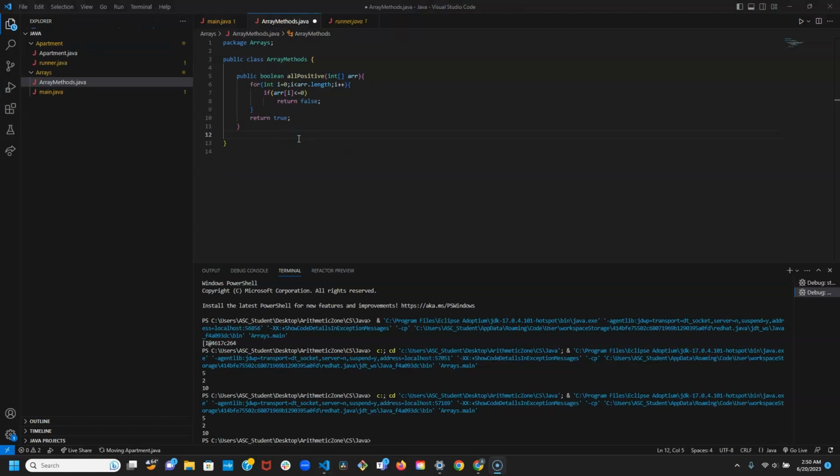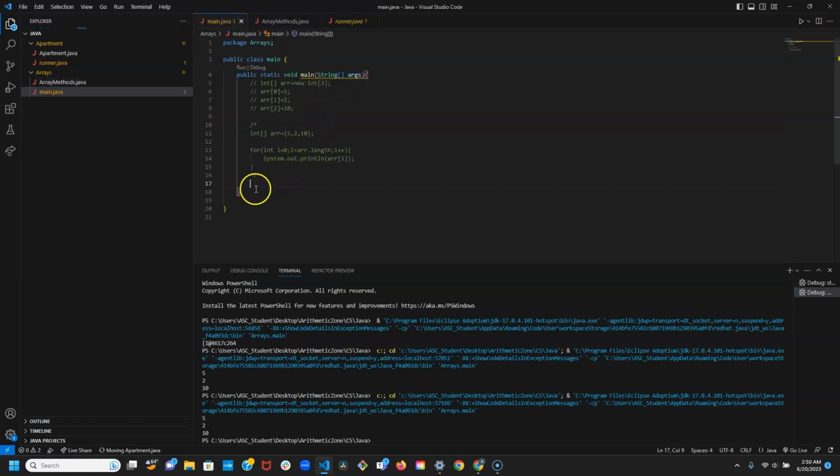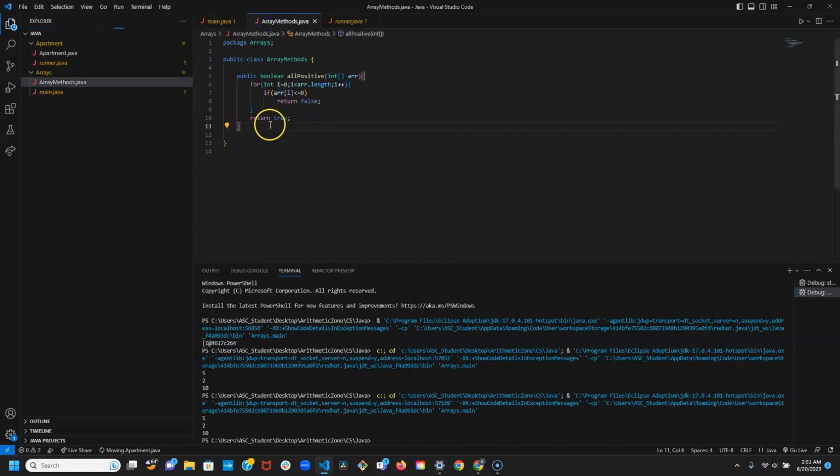So a lot has changed between this cut and the last clip, but as you can see, I made a new file called ArrayMethods under the same arrays package. And in this file, I'm going to have all the methods of these algorithms that I wanted to show off. In earlier videos, I would just delete all my code and do one method at a time in one file. But now we're going to have all the methods in this file. And then if we want to test them out, we can reference and call the method in the main file so that we can keep everything.